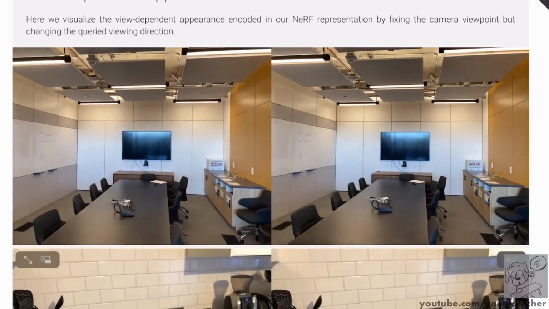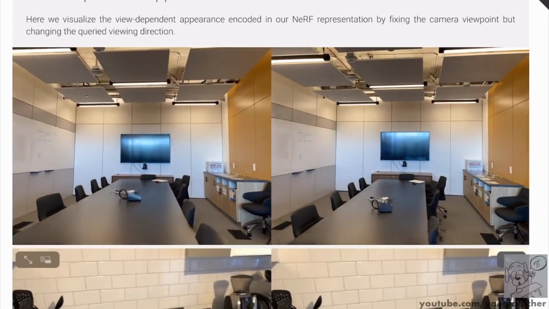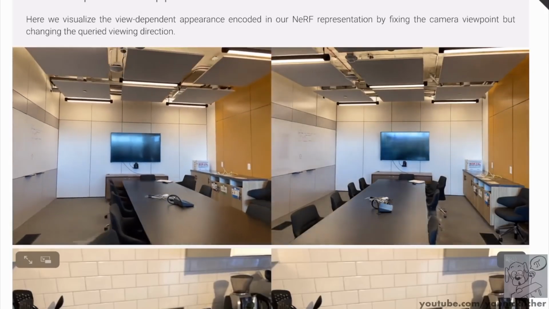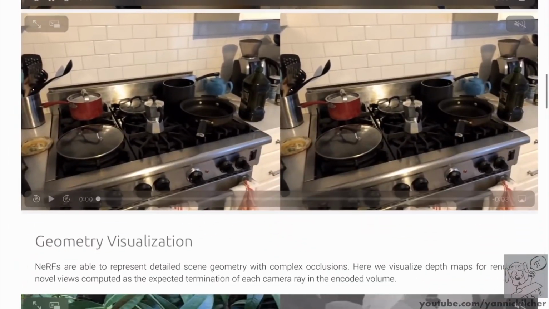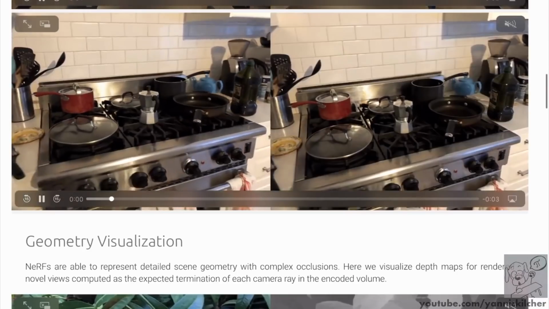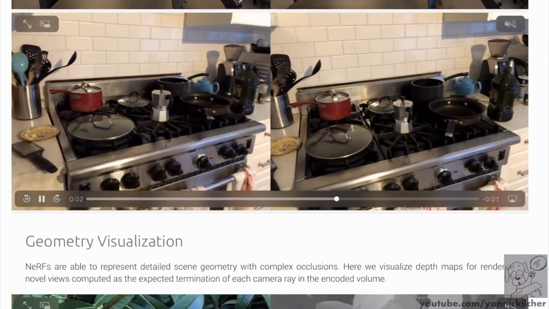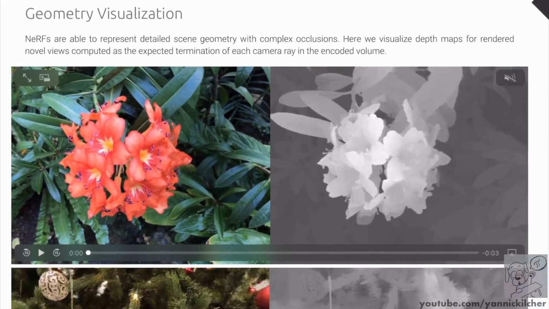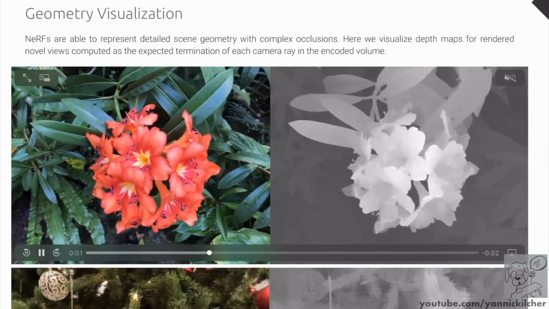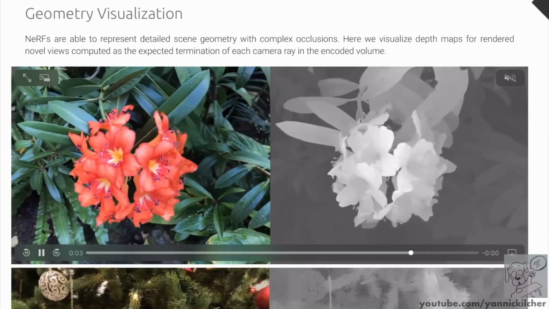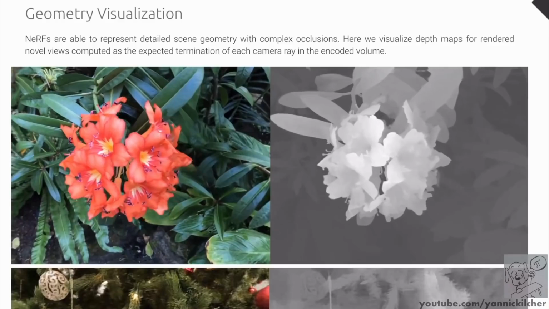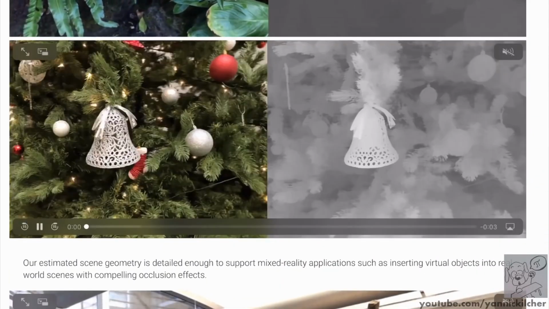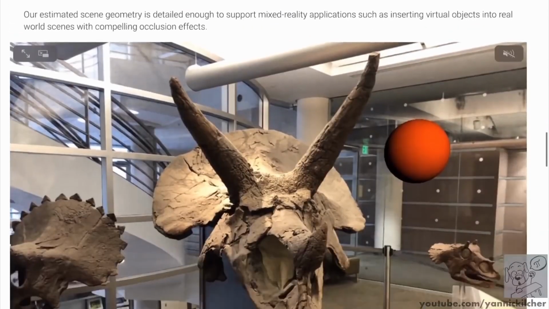So the right one is really kind of physically impossible. It's just meant to show you how things look different if they think they are viewed from a different direction, right? So the same thing here, and it just looks amazing. What you get automatically out of the system are depth maps. These are notoriously hard to get, especially for complex scenes such as this one. Also this one right here. It's very complex, and it handles it fairly well.